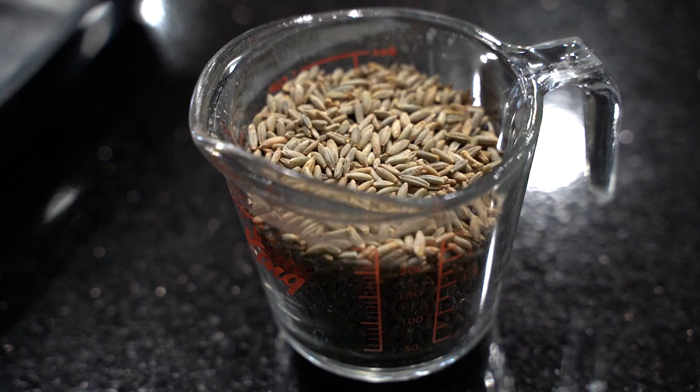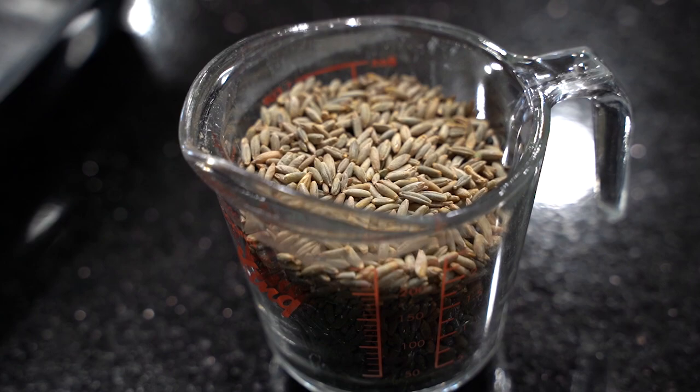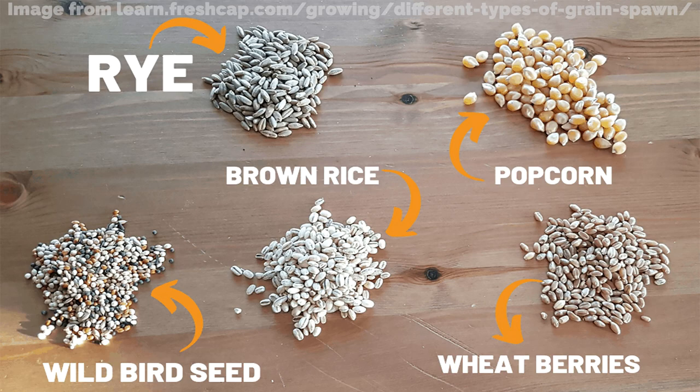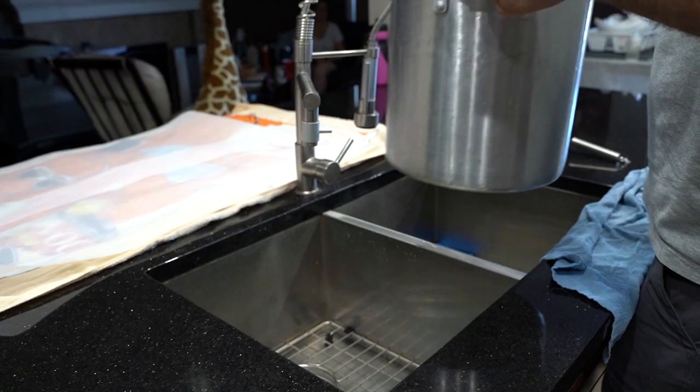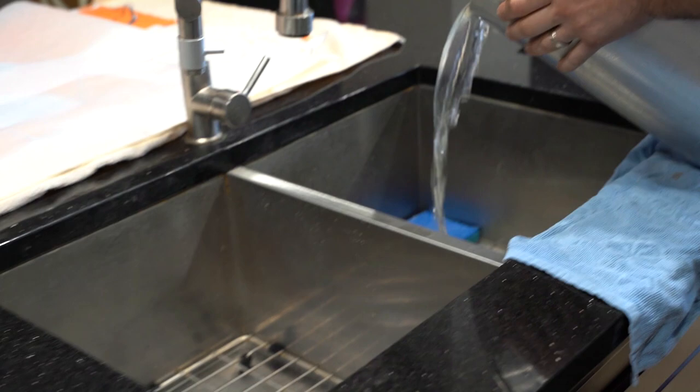One cup of raw grains can make one jar of grain spawn, as water will be used to cause the grains to expand. There are many types of grain that can be used for mushroom spawn, such as rye, wheat, brown or white rice, wild bird seeds, and popcorn. The most common grain used is rye, which was used in this video. Rinse the grain about 3 to 5 times in cold water to make it cleaner.